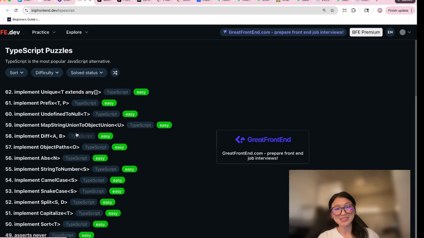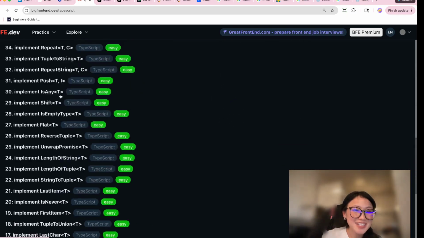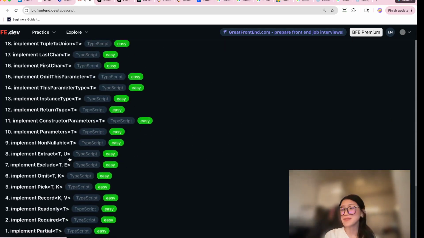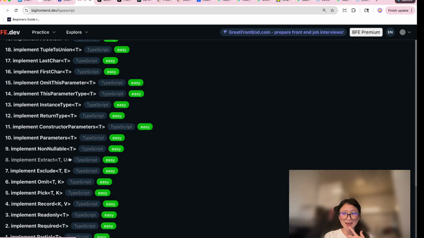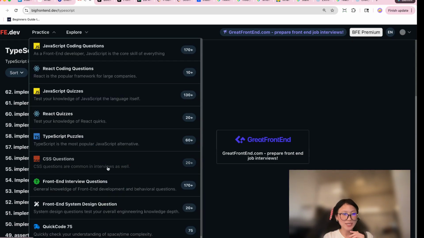So if anybody wants to go ahead and do it, TypeScript puzzle. I'm just getting curious, but maybe we'll have to do this next time. I think they only gave me a certain limit because I don't have to. I think you have to buy premium, so I only get very limited questions.